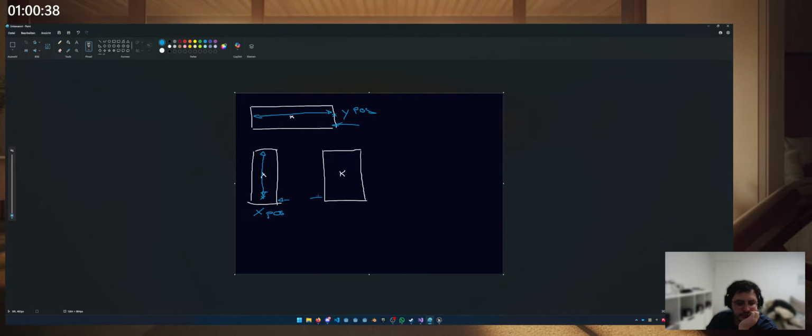I mean, if we enter from here, for instance, we want to stay static. This is the static one. This is the static screen. This is vertical. And this one is horizontal.